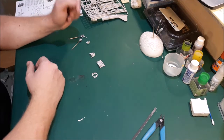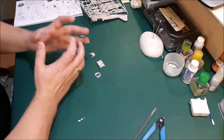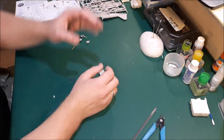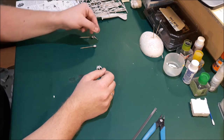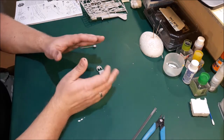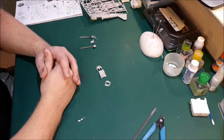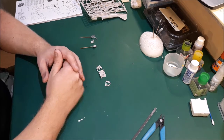For this case, we have two main colors in the cockpit. It's blue metallic, which will be this part and the side of the fuselage, and you have some aluminium color, which are these parts. So I decided to prepare them beforehand: cut, clean and paint them in the painting stage, and then I will glue it together.